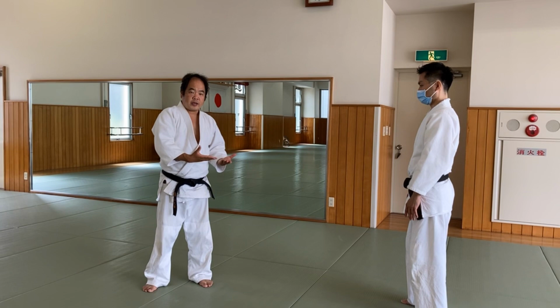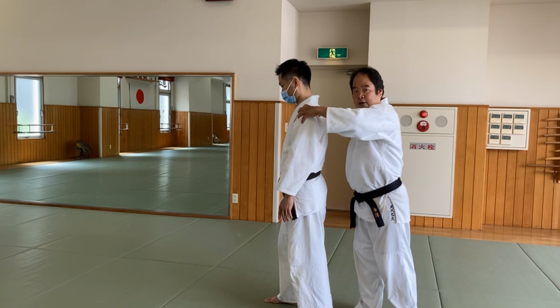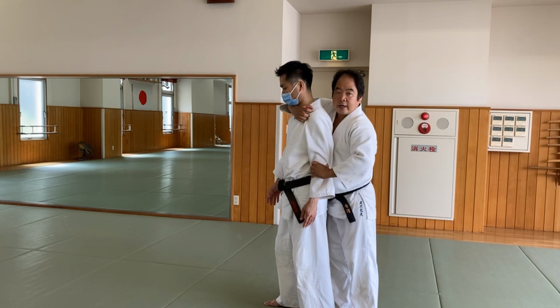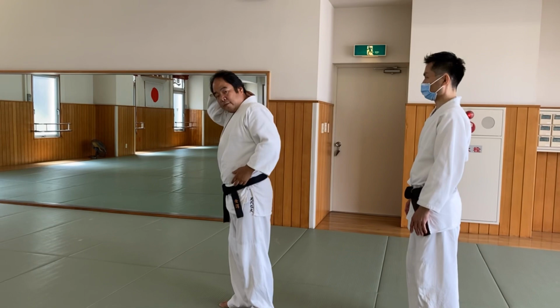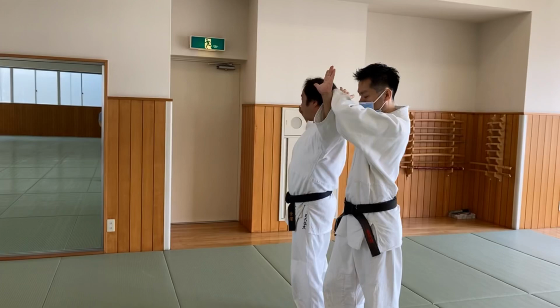Okay, so Ushiro, attack from behind. We have attacks grabbing Uke's collar from behind, grabbing the shoulder, or shoulder and hands, or elbow, or bear hug, or choking, et cetera. For example, Erimochi, collar grab. This one, you basically stretch your partner by applying Atemi, and this way stretch. While he's stretching, you move away from this position, and then break his balance and throw.